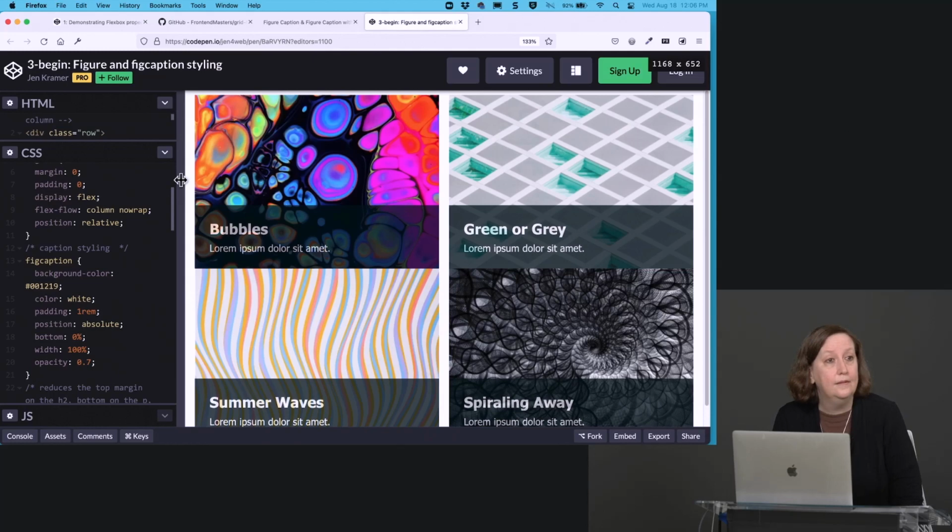How is Fig Caption with accessibility in mind? Fig Caption is awesome with accessibility in mind. When you start with semantically good HTML, you have a much better chance of hitting your accessibility targets. Here, the whole purpose of Figure and Fig Caption is the following. It's to associate some sort of label, the text, right, the caption, with whatever you have inside of the figure, whether that's an image or a code snippet or ASCII art or whatever other craziness you want to put in there. And so using this semantic markup is a really wonderful way of doing that.